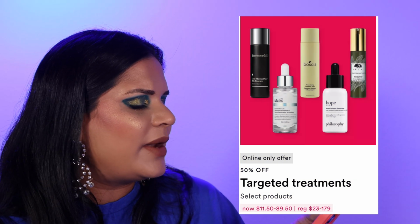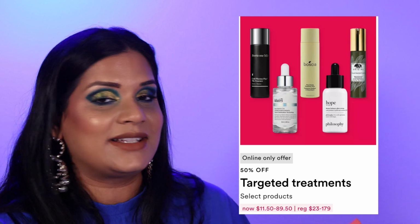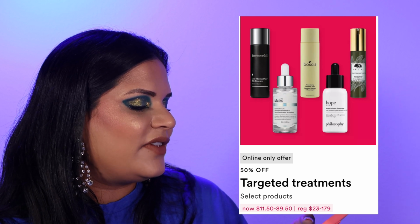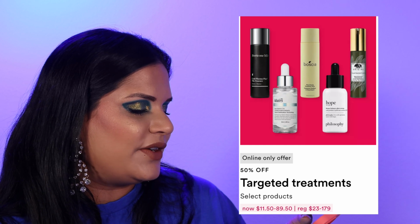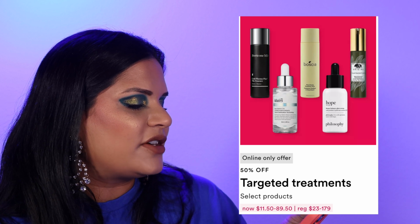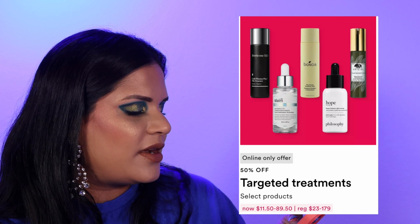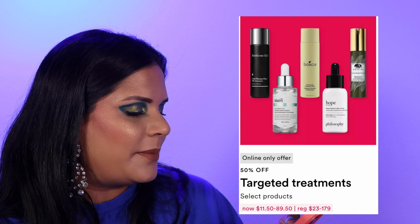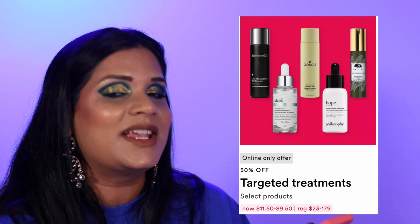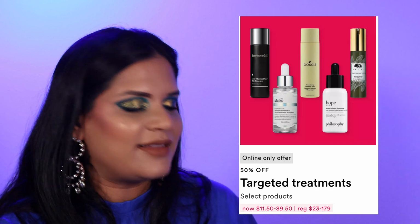Next we have from Perricone MD the Cold Plasma Plus The Essence. This is a $179 essence, so if that's your holy grail product, I would say it's time to stock up now. And then we have Philosophy Hope in a Jar Biome Balance Glow Serum. We also have the Biossance Resurfacing Treatment Toner, Clarins Freshly Juiced Vitamin C Drops, that's $23, and Origins Plantscription Multi-Powered Anti-Aging Peptide Serum. I haven't tried any of those skincare products, so if any of those are your holy grail items, definitely let us know why and what type of skin you have, because again, I love learning from you guys.